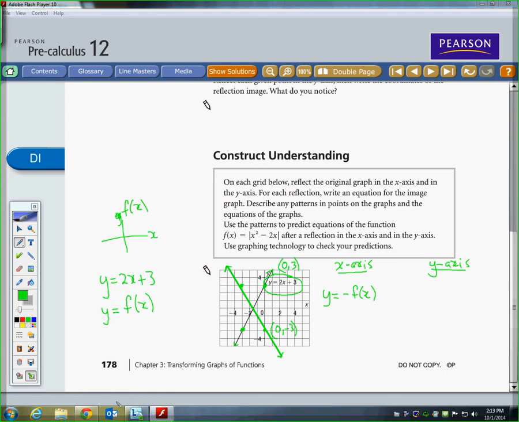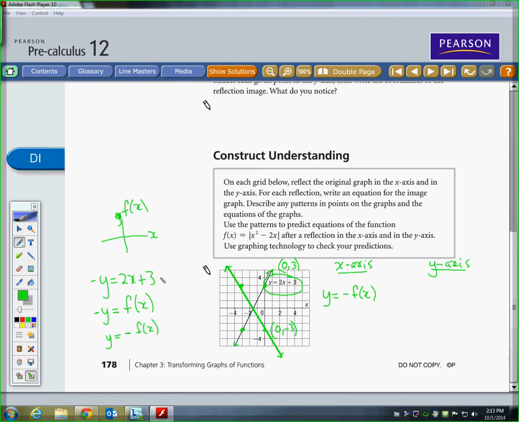So if I were to say, hey, I need to multiply all my y values by negative 1, that's what I'm doing on my x-axis. I'm keeping the x as 0, but my y becomes negative 3. I could go and say, okay, multiply all the y values by negative 1, so then I would get a negative here, or another way is writing a negative here. But if I'm graphing this, I don't want to graph negative y, I want to graph y on the y-axis, so I'm going to multiply both sides by negative 1, so y is equal to negative of f of x.